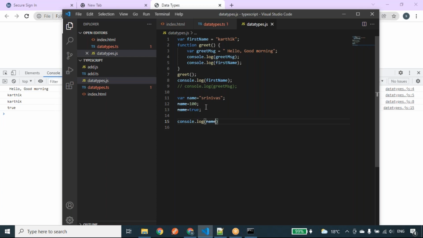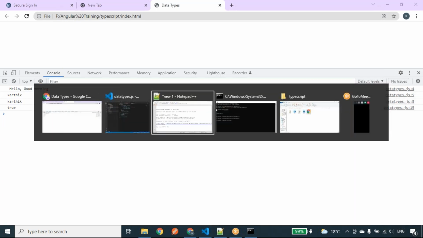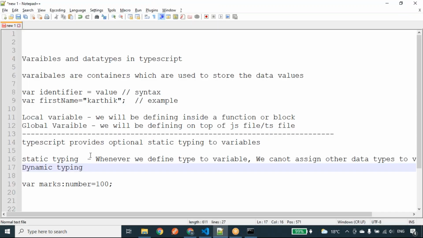So the variable got updated and we are getting the latest value. This is called dynamic typing. This is the basic difference between static typing and dynamic typing. TypeScript provides optional static typing to the variables. If you don't want it, we can ignore the typing, but in real-time scenarios it is good to provide the typing.